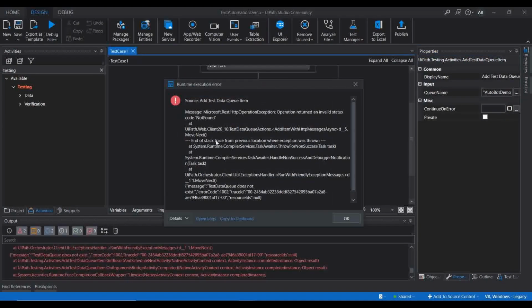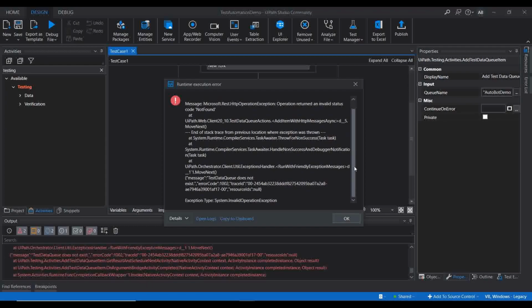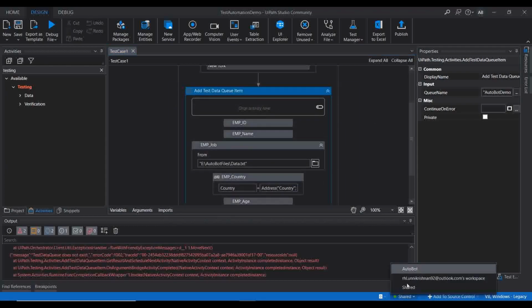We are getting this error: add test data queue item, HTTP operation error, returned an invalid status code, not found. For this particular folder, there is no test data queue item present, and we don't have the authorization to do that. What I'm going to do is change it to AutoBot.